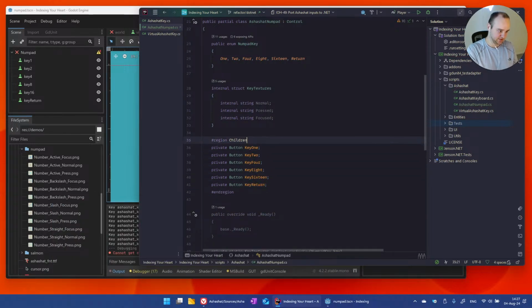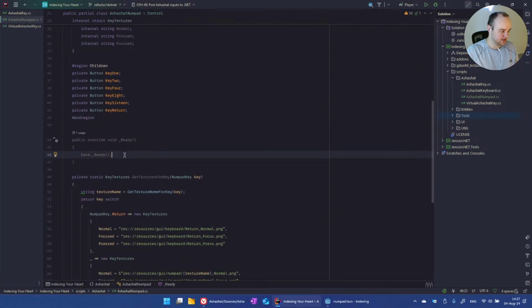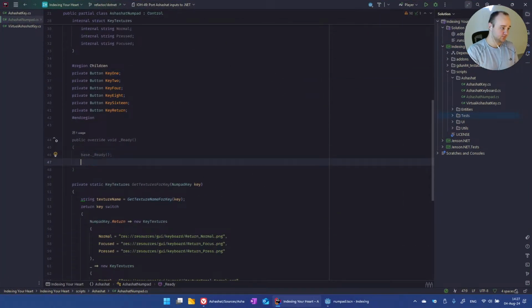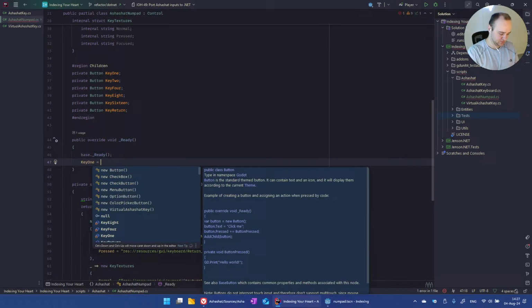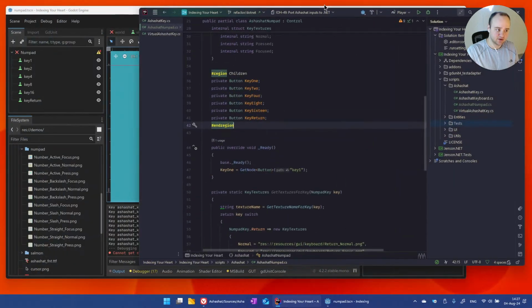Those are all the keys on the numpad. So then key 1 is get node button. I think we'll just reuse the same names for now.